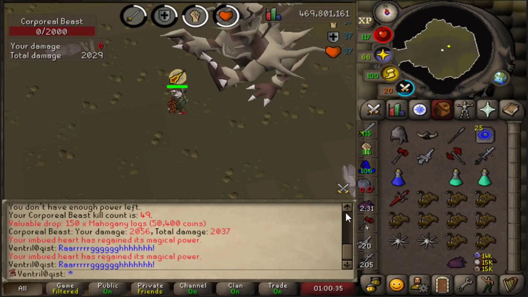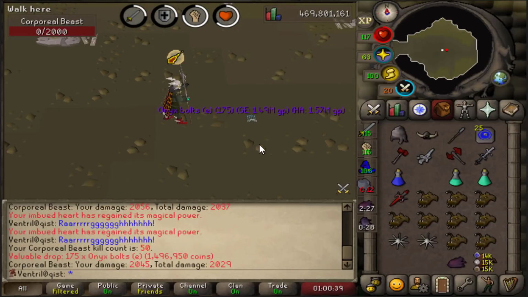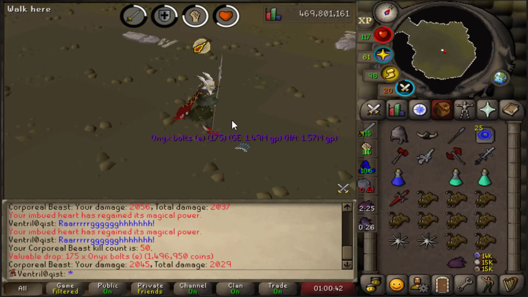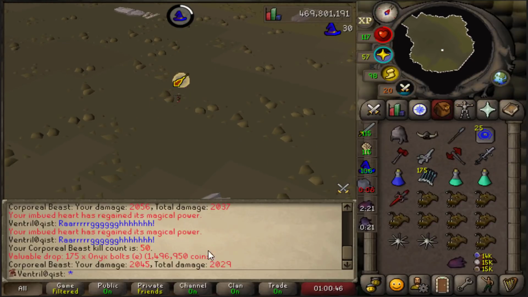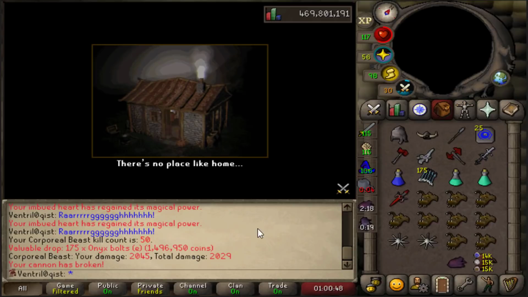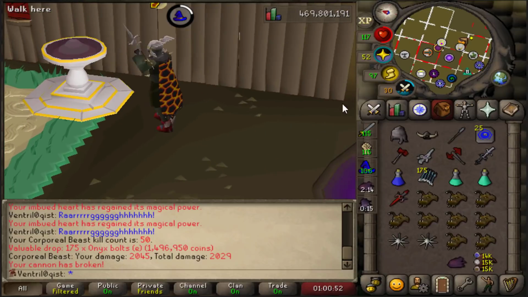After a hefty amount of time invested, we are going to be coming in with 50 Corporal Beast KC and a beautiful drop of Onyx Bolts. That is a total of 6 mil in alks of these just 50 kills. That's amazing. And we've now made it to the high scores. Very, very beautiful. That's where we'll end the Corporal Beast for now.